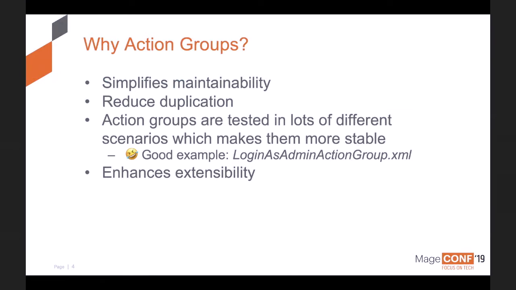If we do the same with other steps and other actions, they will also be tested in different scenarios, in different places, and different people will make this action group much more stable by adding their proper weights, writing proper selectors, data, whatever is needed to make it stable. And the last point, which we will talk more about later, is that using action groups enhances the extensibility of our tests. So let's talk about it more.